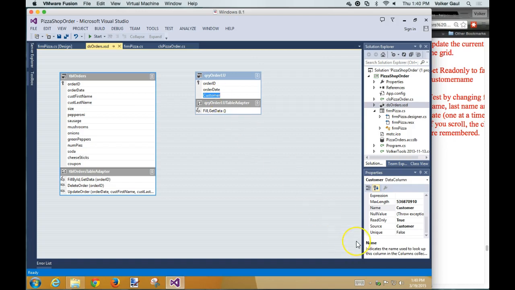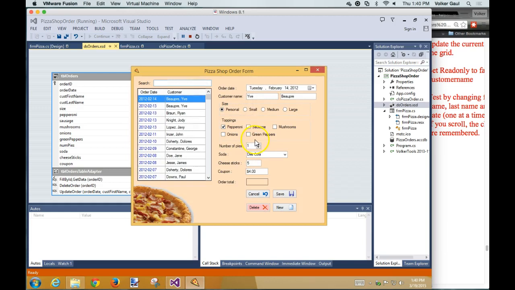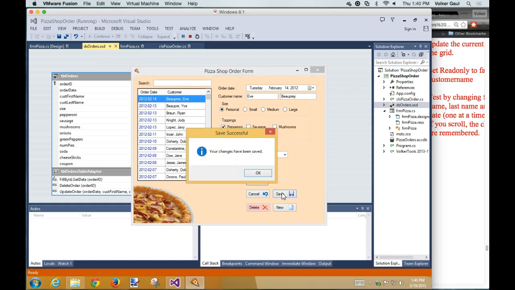So our job is to say, no, I don't want it to be read-only because I'm going to change it in the grid. Just change this. Bingo. It works.